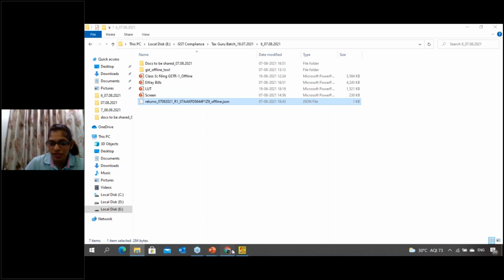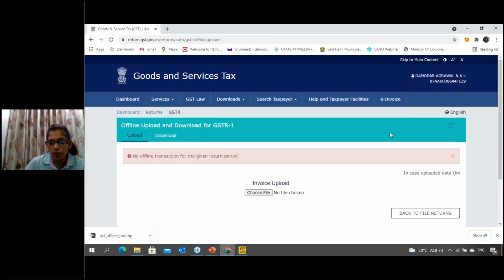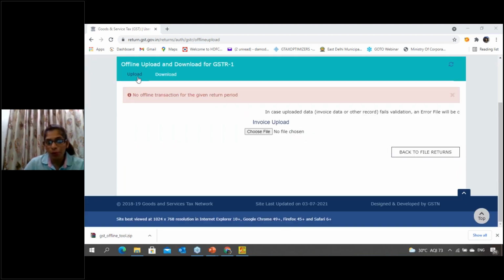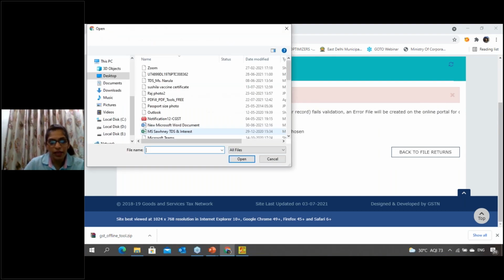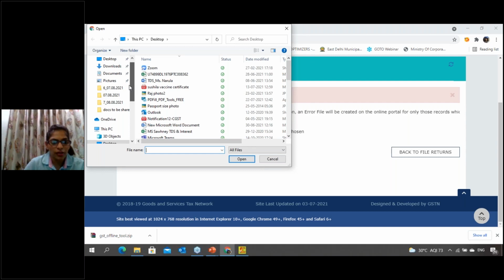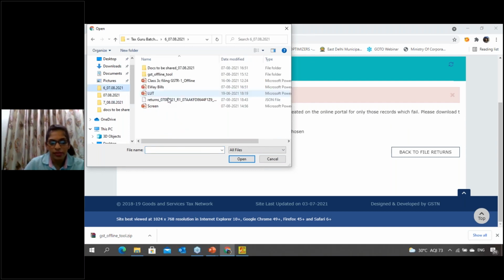So once I have a JSON file, I'll go onto my portal and say invoice upload. It's my GSTR1 offline mode, upload tab. I'll say choose file, the JSON file, and I'll go to my section, where is it? I'll select and choose it.